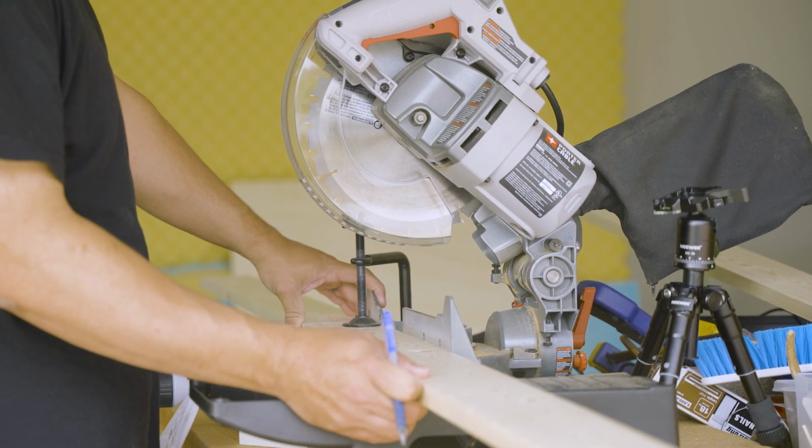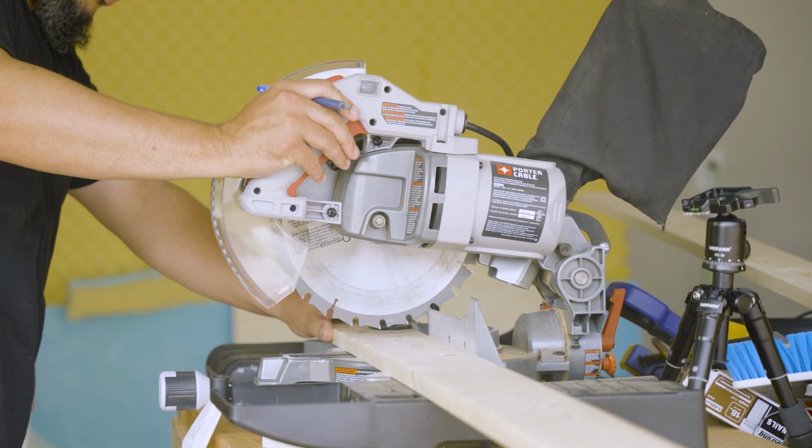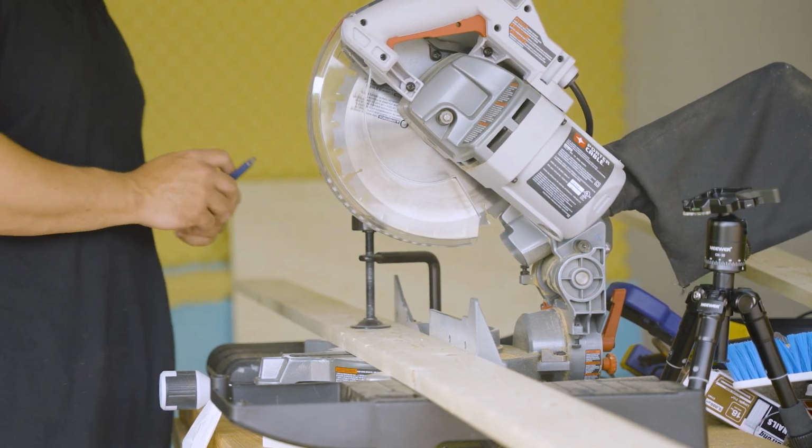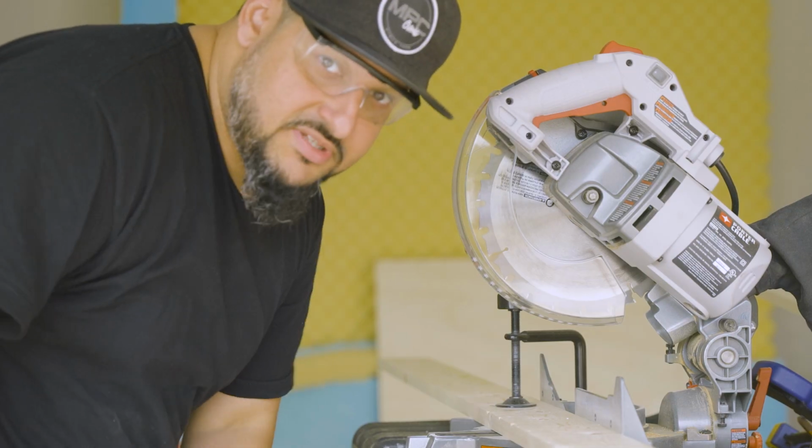Now, one thing, you can actually do this manually like I'm doing, or if you go to Home Depot or Lowe's, you can get these cut if you pre-measure, so you don't have to cut it yourself. Oh yeah, and don't forget your eye protection.